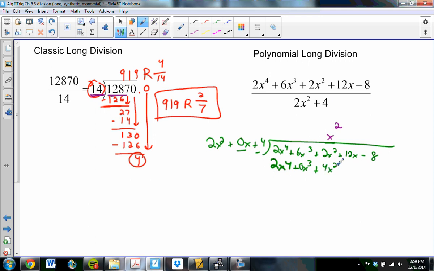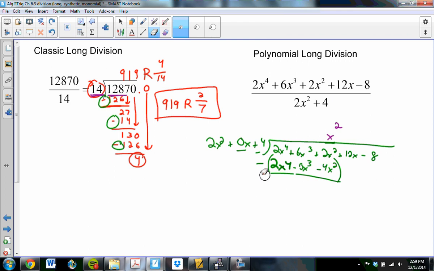And here's the part you're going to mess up. Just like how over here, we always did subtraction. Over here, we do subtraction, but we're subtracting the whole entire thing. So what I actually do is I take all these signs in the middle, and I switch them. I switch them from pluses to minuses, and I put a minus here and a minus here. And I'm going to subtract all of these things from each other. I'm going to read these parentheses now.